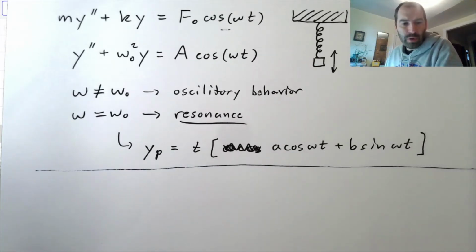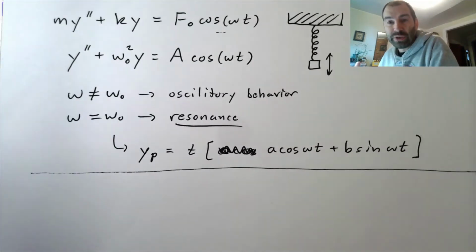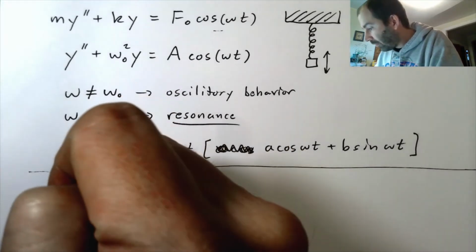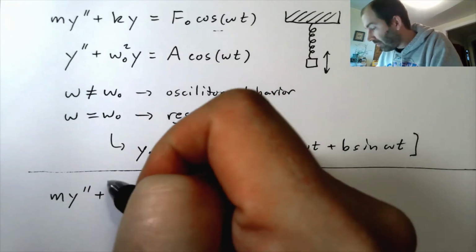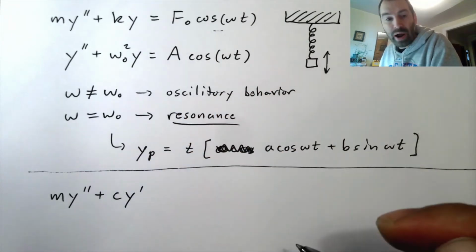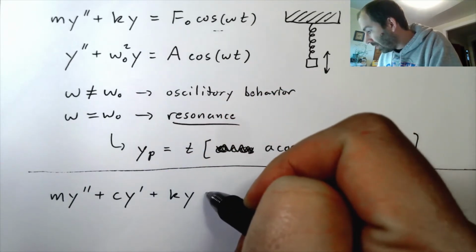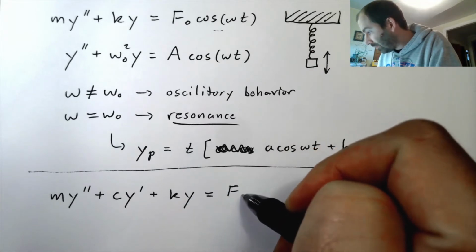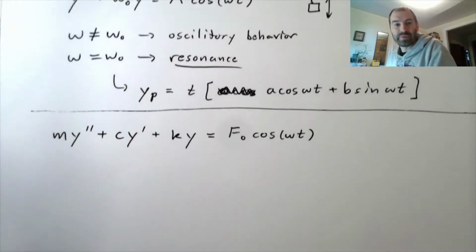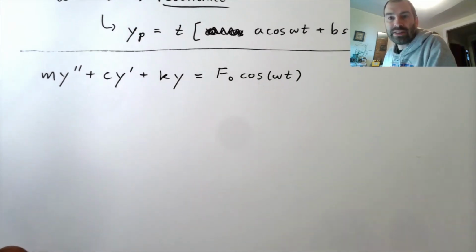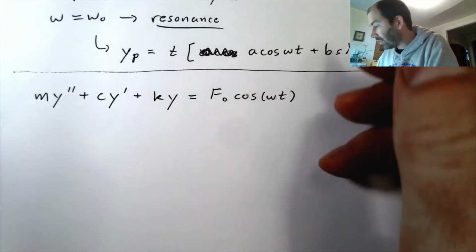So this time what we want to do is look at the situation where we introduce this resisting force, okay? So we're going to throw into our system a new force that's proportional to the velocity. The velocity is given by y prime, all right? And so I'm going to have some multiple of y prime in here, something like this, okay? So this is going to be the differential equation used for a damped system, okay?